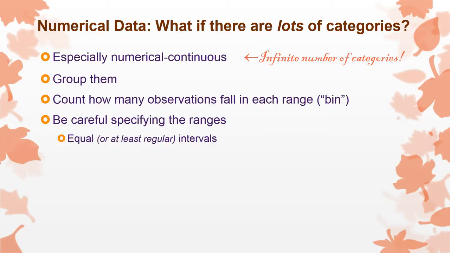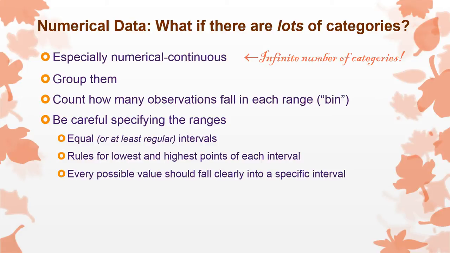I'll show you how that works in a minute. And we have to count then how many observations fall in each of those ranges for each of those bins. Now we want usually equal intervals in the ranges but sometimes you can have numerical ones like you can have the ranges going up on a logarithmic or an exponential scale or something to represent numbers that keep expanding like that. But they need to be equal or mathematically regular intervals. And you have to have really specific rules for deciding what the lowest and the highest points of each interval should be. Every possible value that you could observe needs to very clearly and without any confusion or questions fall into a specific interval in a really regular way. And one of the ways to lie with data is to mess with the intervals in a grouped frequency table and make some of them bigger than others and leave some out and things like this.